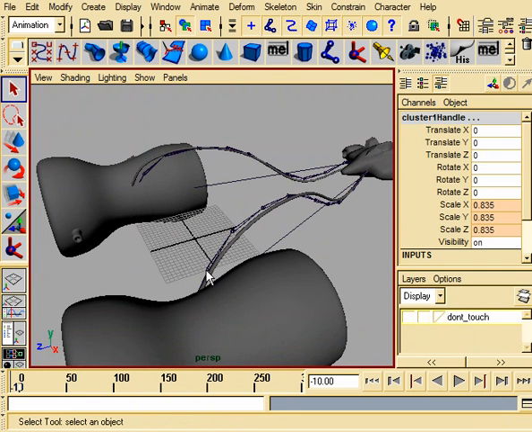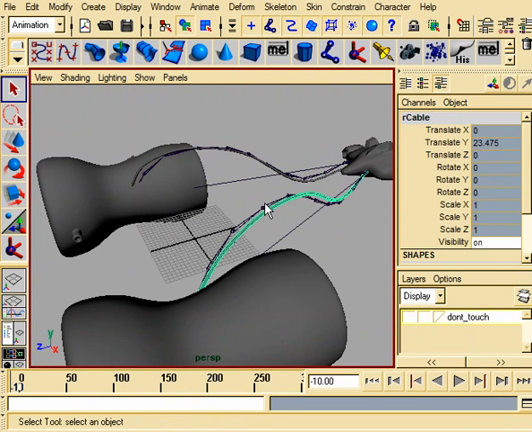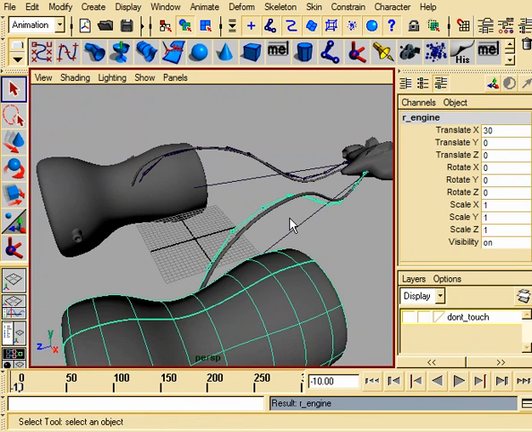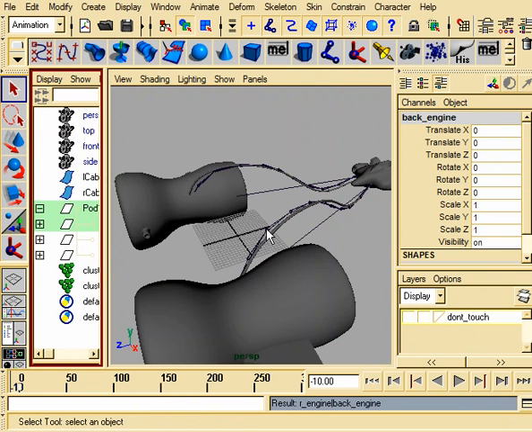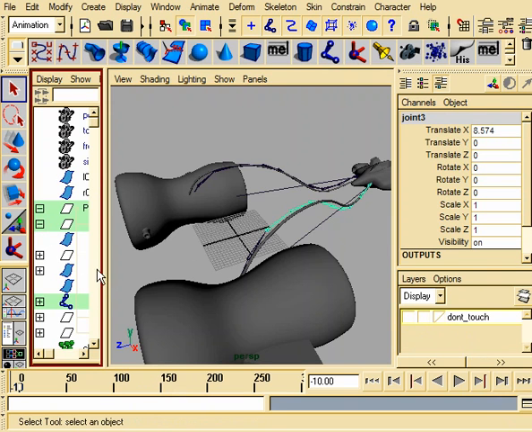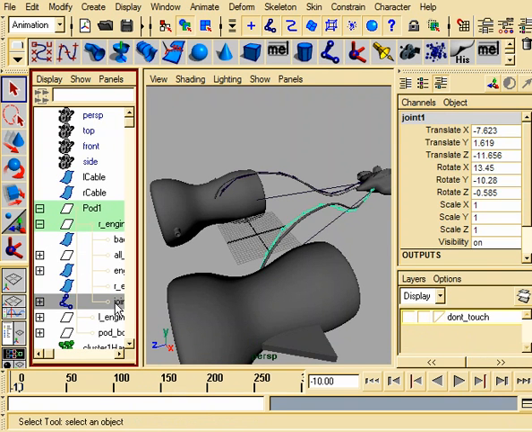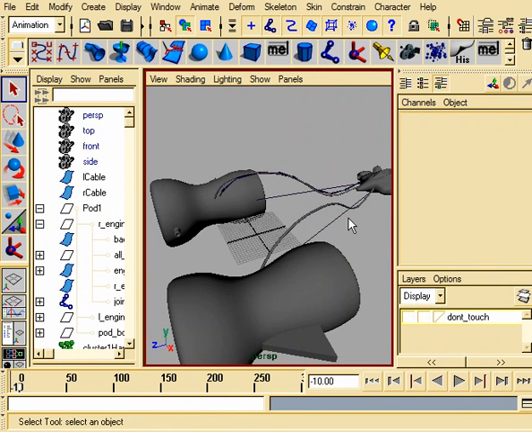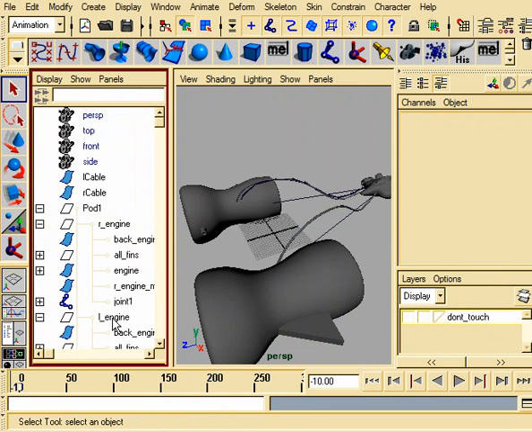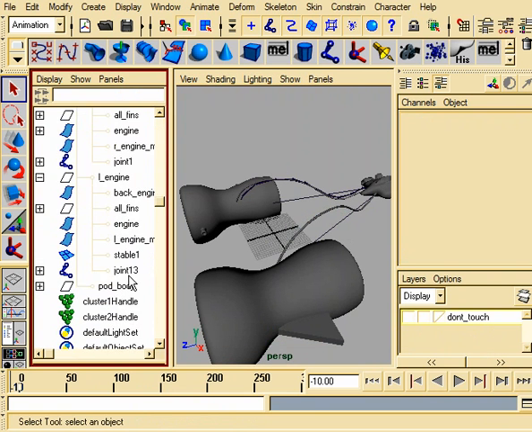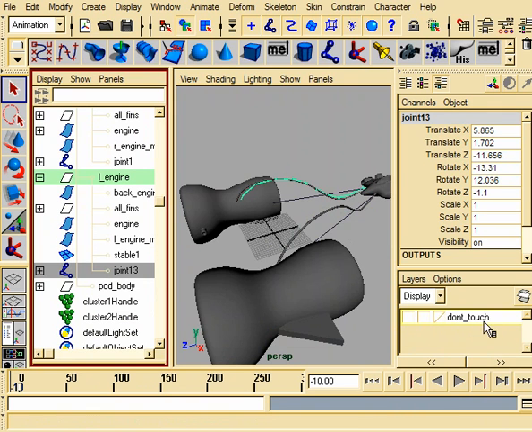And I'll select all the joints. Actually, it'd probably be easier to do that in the outliner. So select the joints there, and then we'll add selected objects. We'll select the IK handle for all of these, and we're just going to kind of tuck them away.